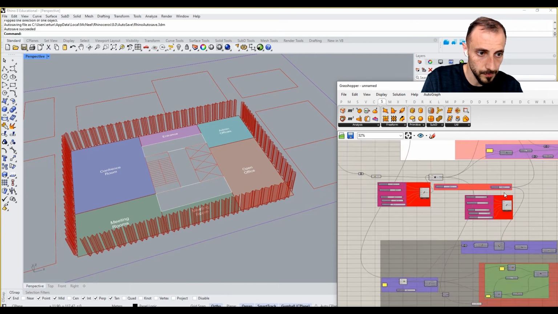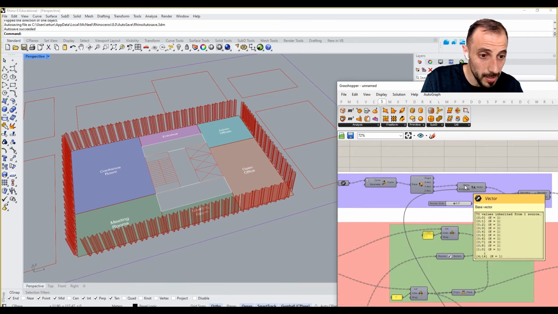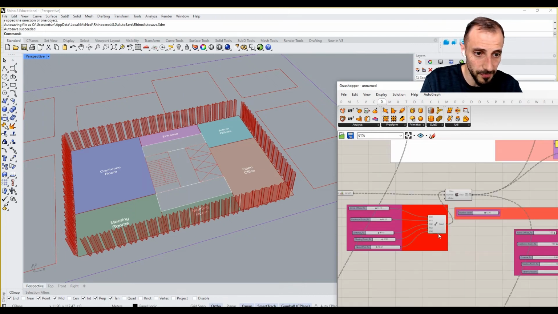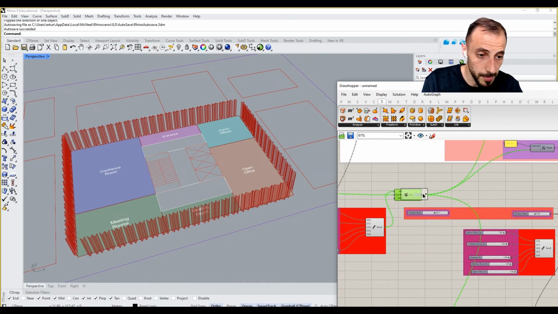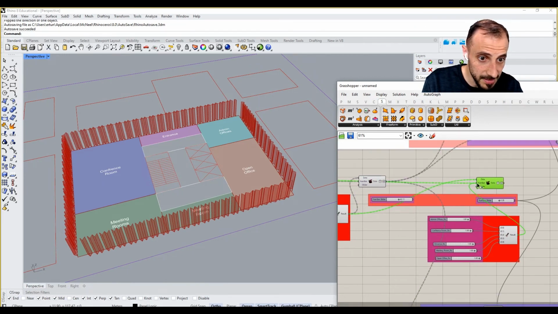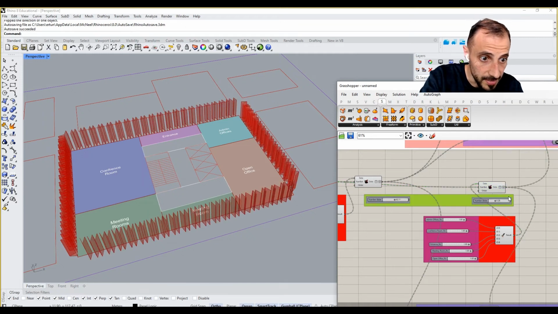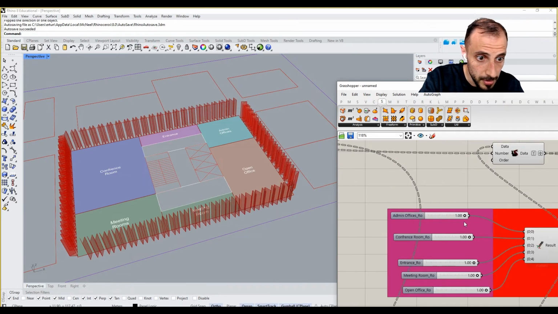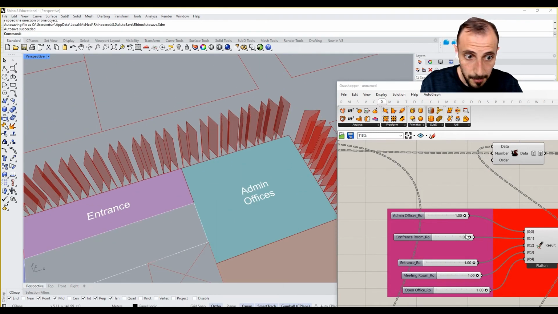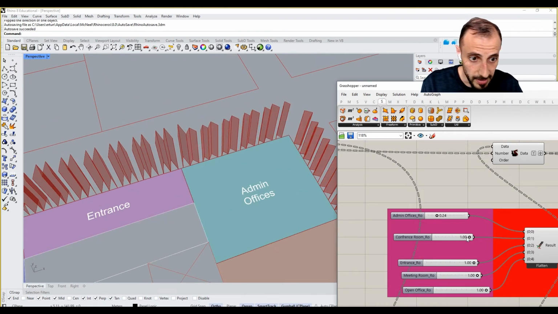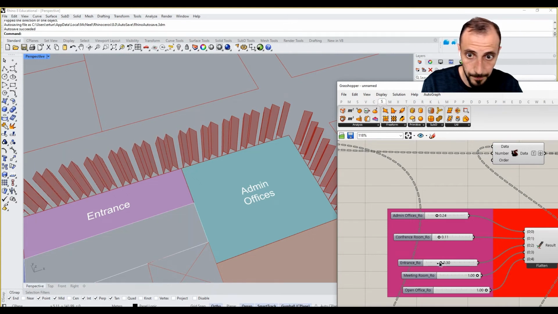Okay, let me check this real quick. How many vectors? The same amount of information that I'm receiving here. So I'll be doing the same thing as well. So my number here this time is this. So my data is going to be this, and this is going to be connected over here. And if I delete everything here, so for instance, for the admin office, my depth can go really down. I mean, I can take them all down. Like entrance going down, it's all going down.